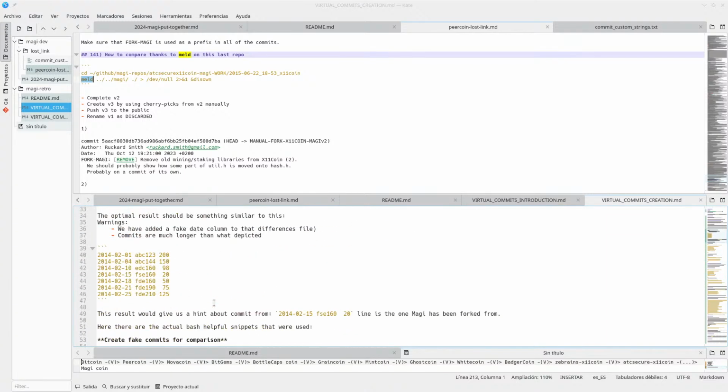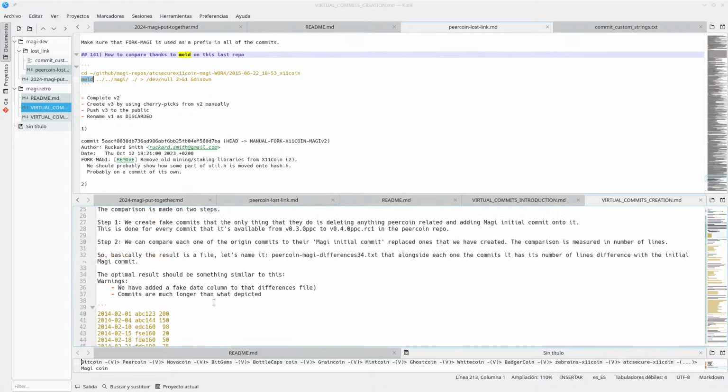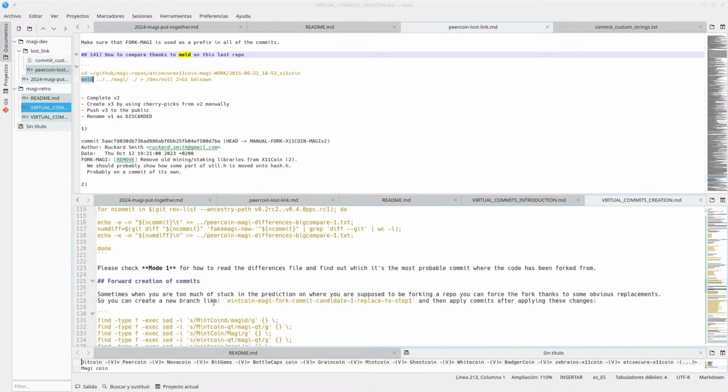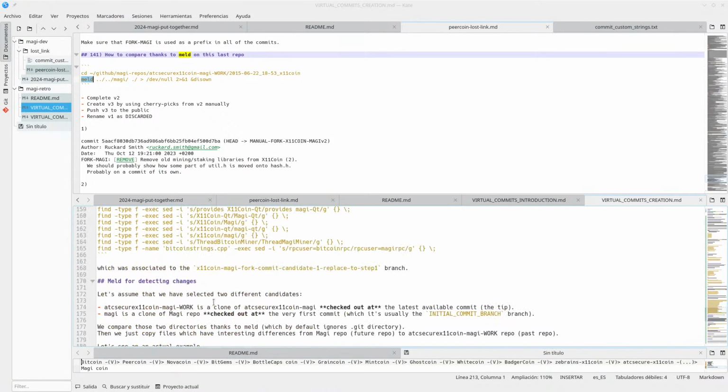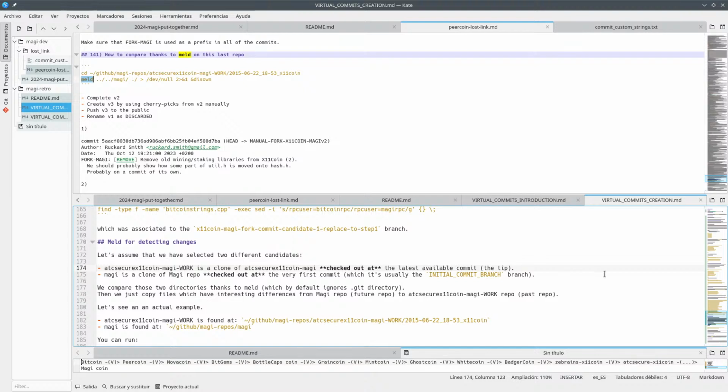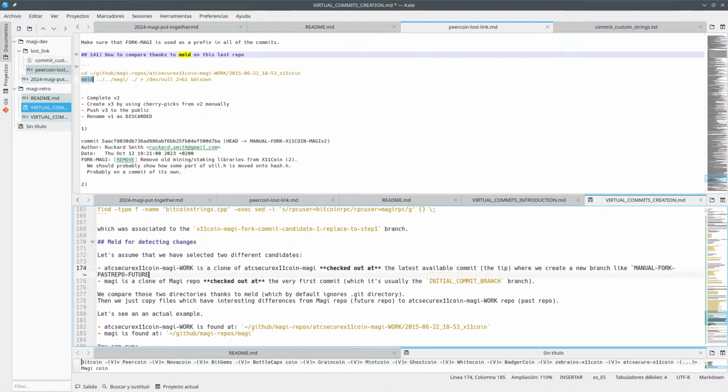Yeah, I mean, we should, right, where we create a new branch like manual fork, past repo, future repo.